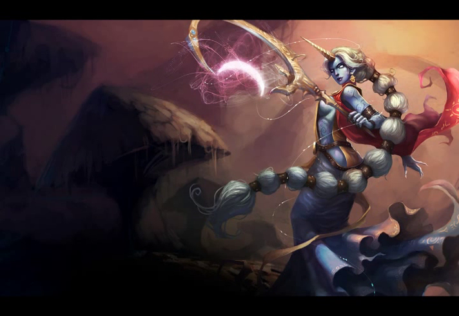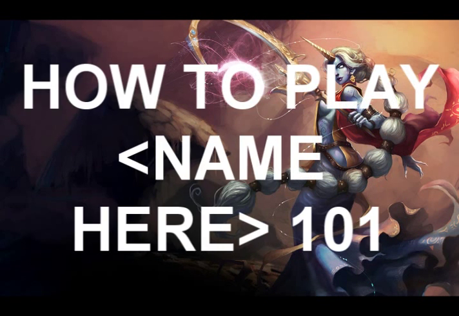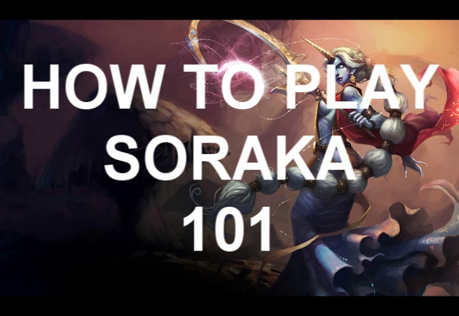Hello and welcome to my first How to Play Name Here 101. Today that name here will be filled by Soraka, the Star Child. Soraka is best known in the game for being the number one heal bot, so today let's look at how you'd play a supporting role in your standard game.